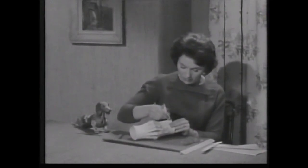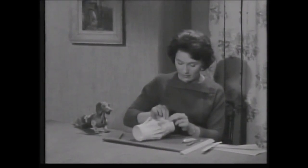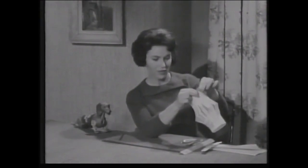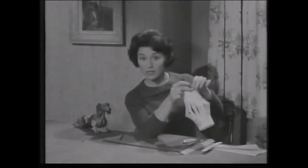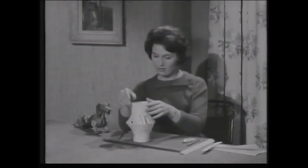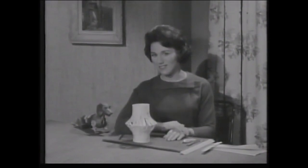And now I do the same thing at the other end. A little blob of glue and press the two corners together, pressing them hard together with my fingers. It may take a little while for the glue to dry. You could use sticky tape to stick these corners together if you liked. It's beginning to look like a lantern, isn't it? But there's one more thing to go on it, isn't there?